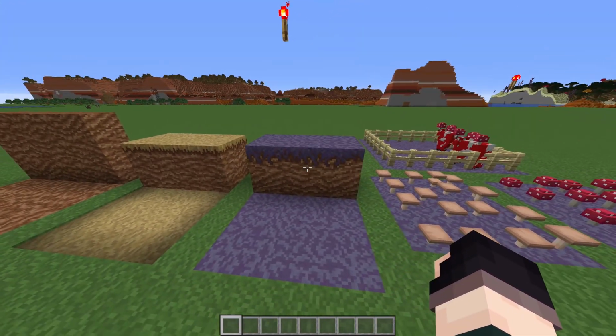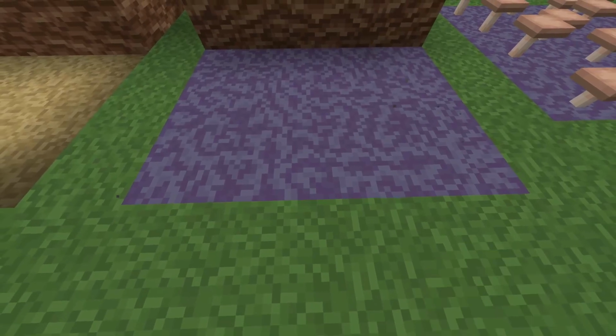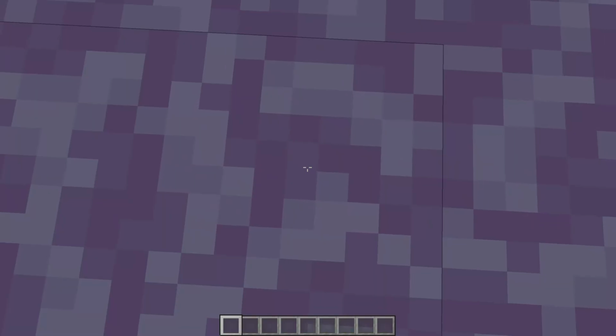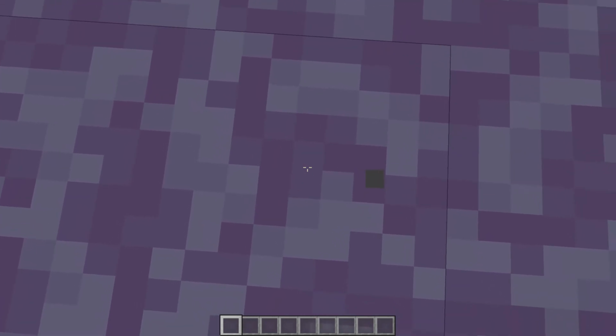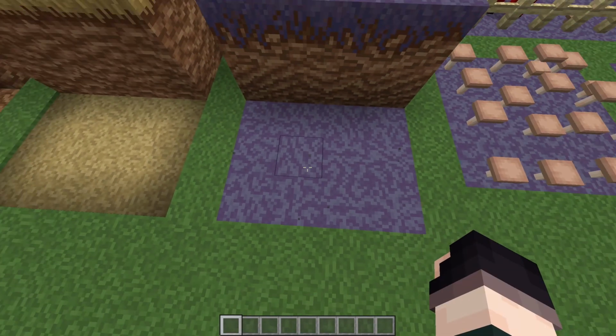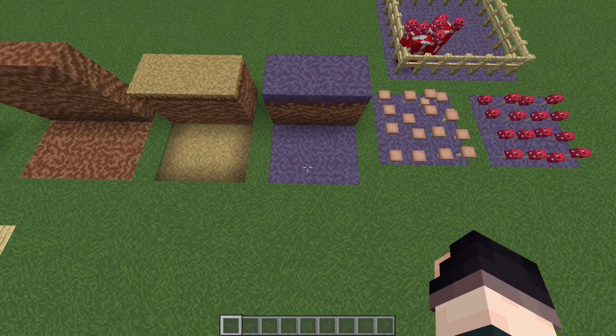We also have mycelium. Now, I must say, I'm not entirely happy with the mycelium. I think the top texture doesn't have enough contrast. So, for example, these two shades right here are just too close. So from a distance, they just kind of blend together a little bit. And I've already uploaded the profile to CurseForge. You can download it right now. You could download it yesterday, in fact.